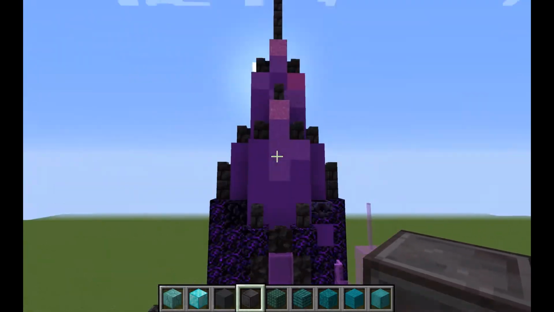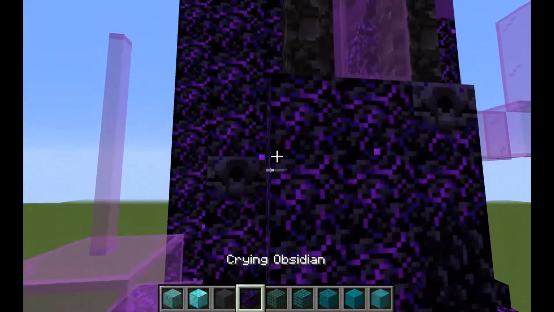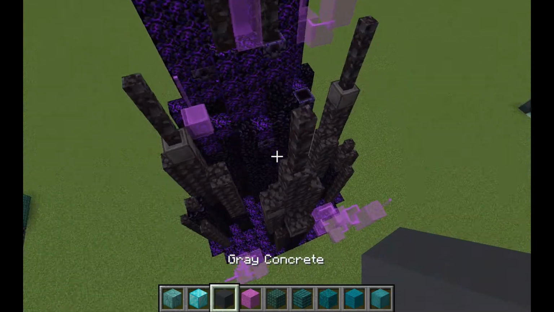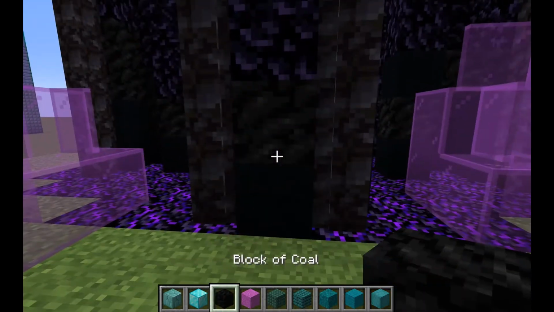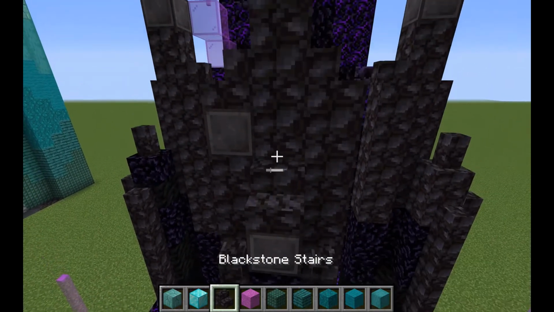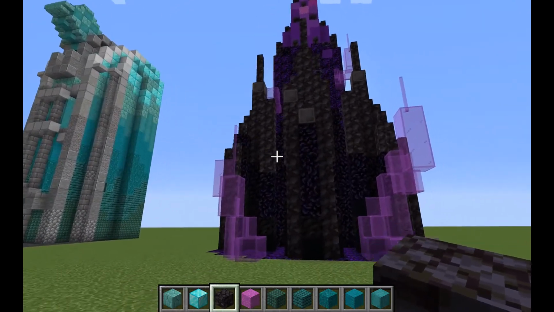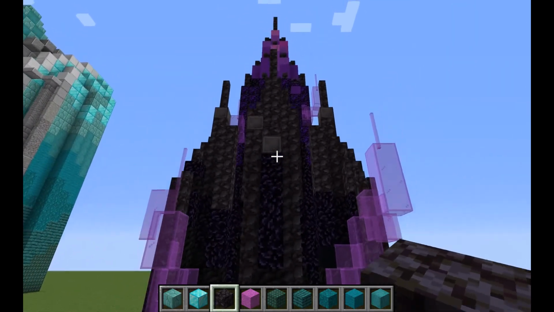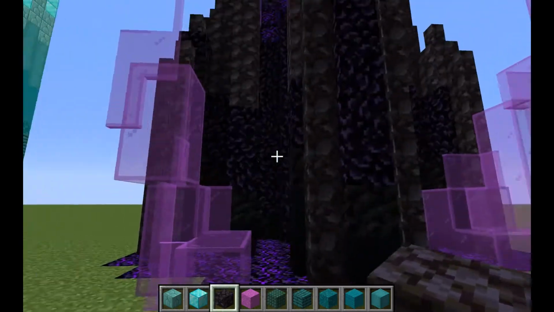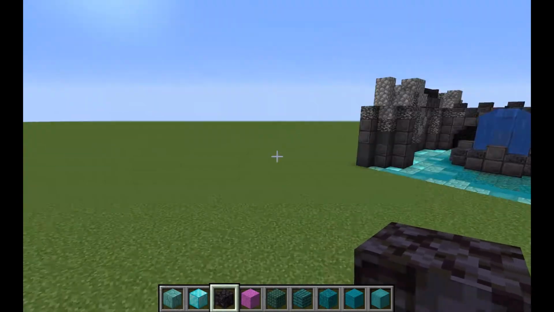like a crystal window, and I put a gradient with obsidian at the bottom, then crying obsidian, purple concrete, magenta, and stuff. Then over here I did a similar one with black concrete, coal, obsidian, block of netherite, mixed in with blackstone. So this is a really nice design. You can build a pretty cool castle starter base. Remember, these are all starter bases, so they should be pretty easy to build. This one maybe would take 15-20 minutes.